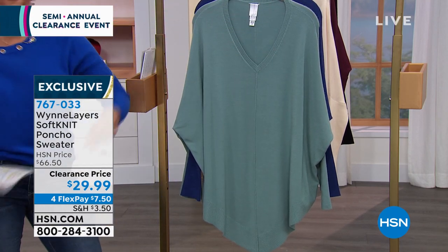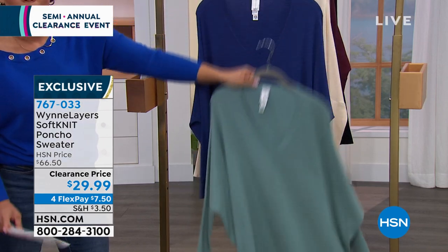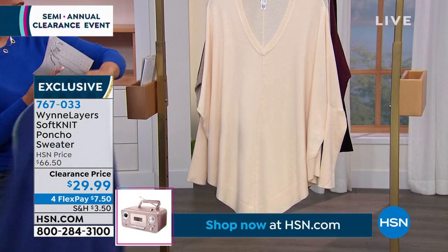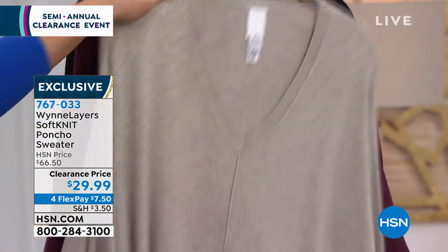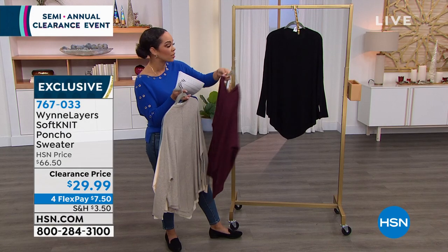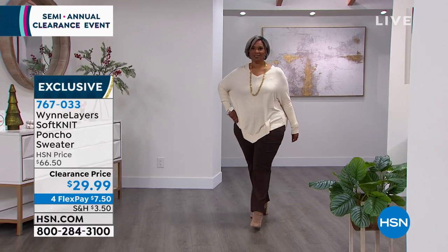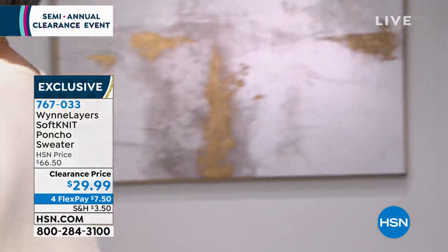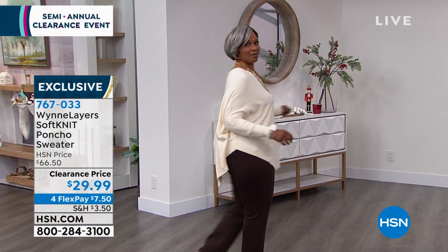It really elongates — it draws the eye to keep going down. The color right here is called Celadon. If you want to go deeper in the blue family, this is Twilight Blue. Behind that is the Ecru option, a really beautiful soft cream. Also in oatmeal heather, burgundy, and black. You have two lengths: average is 32 inches, petite is 30 inches. Extra-extra small to 4X is the sizing. Over 50% off — we just dropped it. You still have until January 31st to try it.